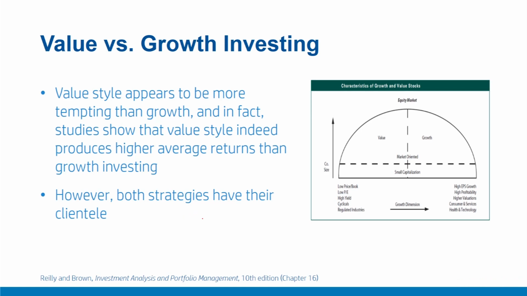To summarize, in this video, we discussed the contrast between value and growth investing and how they differ from each other. To summarize this lesson, there are broadly two kinds of portfolio management strategies. First, active management, and second, passive management. Passive management strategies include full replication, sampling, and quadratic programming. Passive management strategies aim to replicate the performance of some benchmark index and aspire to minimize the tracking error. Active management strategies aspire to generate higher returns.